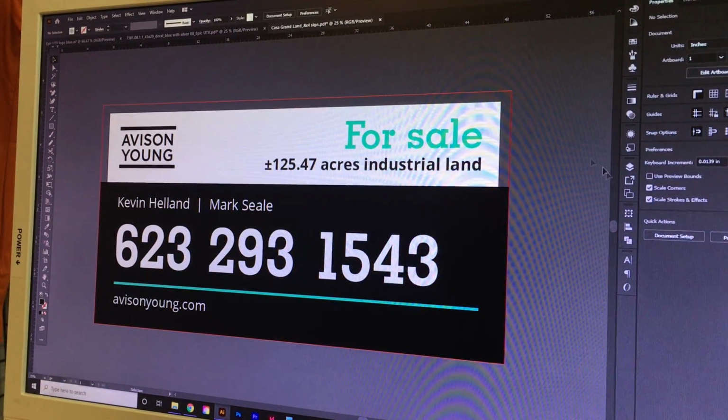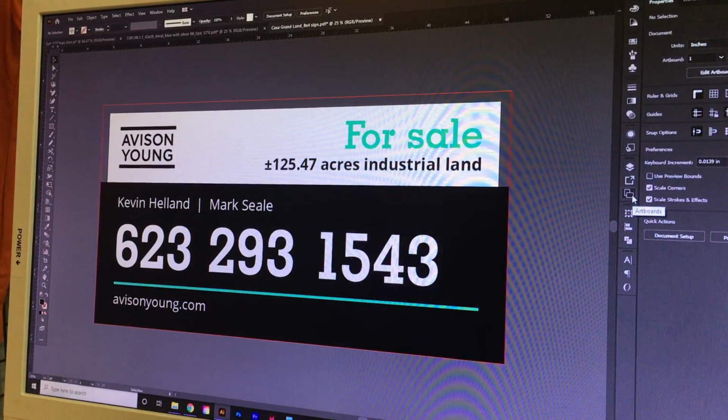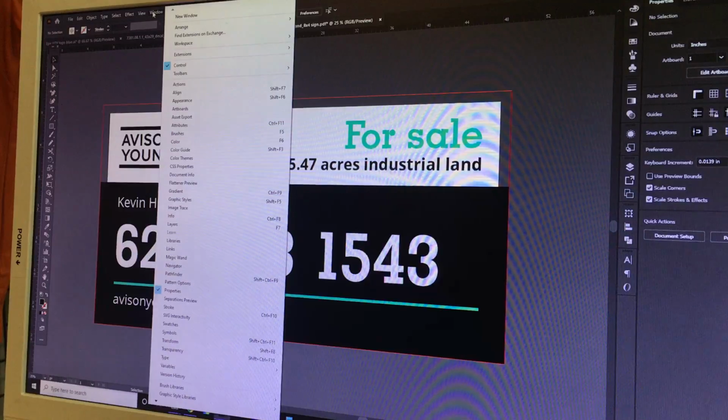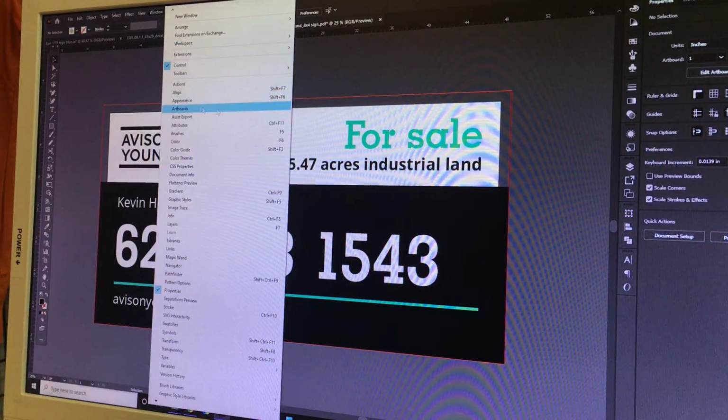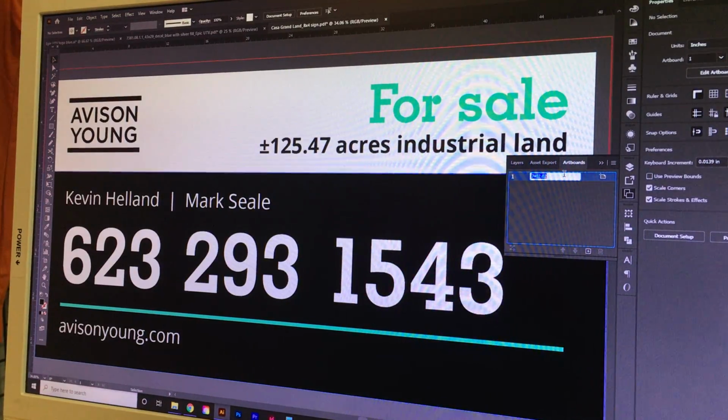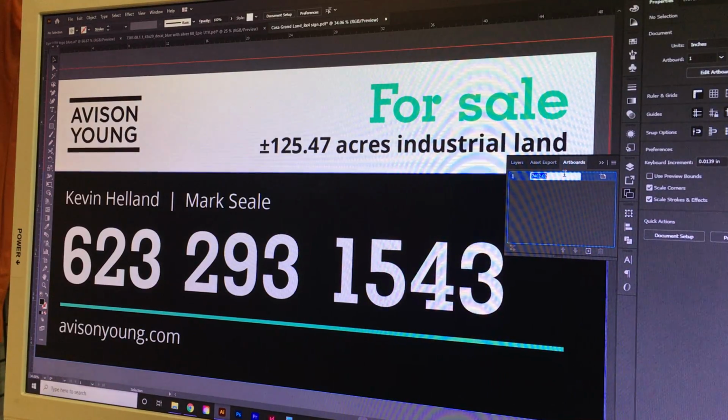And now here's the big difference. What we're going to do now is rename the artboard. So this is the artboard tool there. If you don't have it, just go to Window and Artboards and it will pop up. So now what we're going to do is change it. Normally I would say Artboard 1. So now we're going to change it to how we save files.